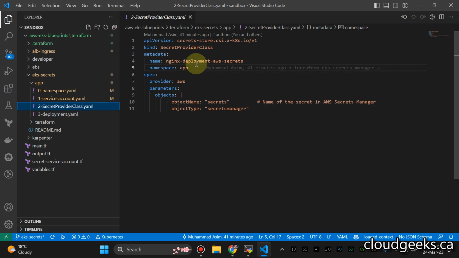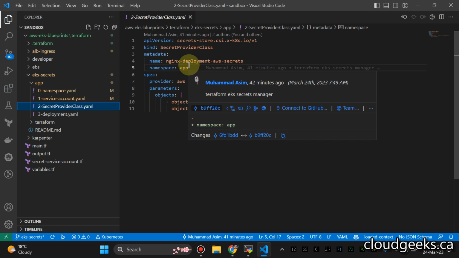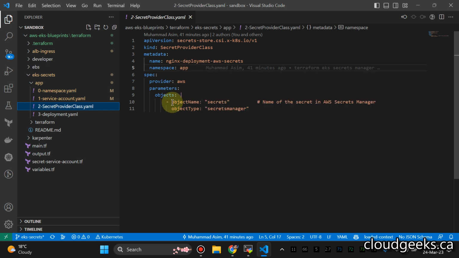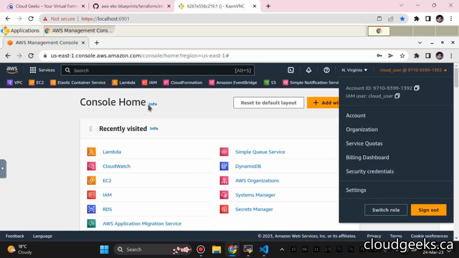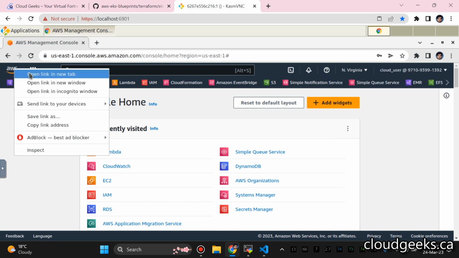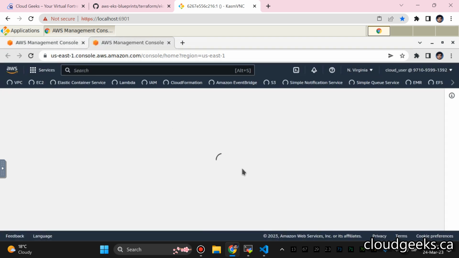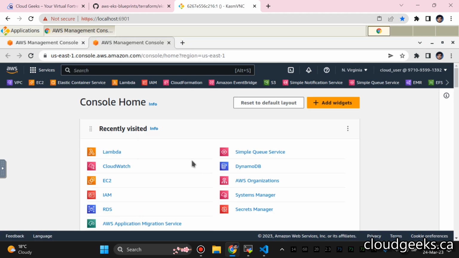This is the name of the secret provider class, and the namespace we are going to use is app, and the provider is AWS. These are the parameters, and this is the object name. The object name is secrets. This is the name of the secret in AWS Secrets Manager, which we have not created yet. So let me navigate to AWS Secrets Manager and create this.